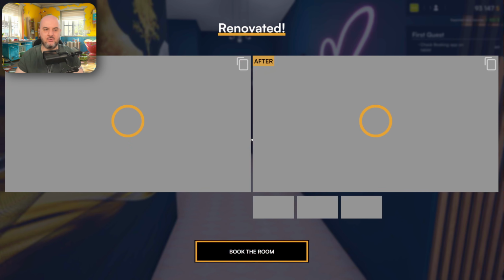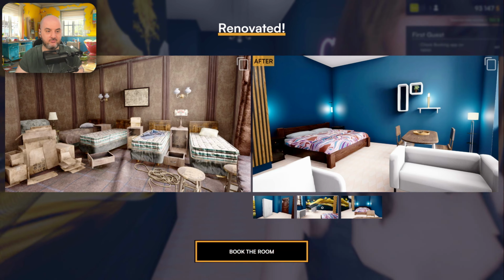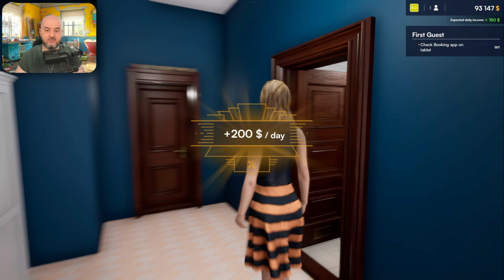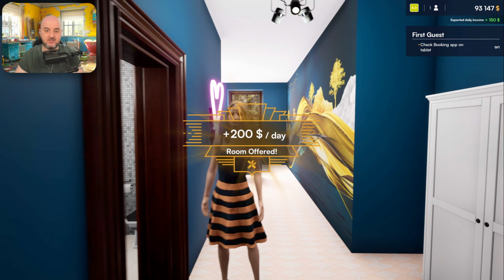And before and after. Look what the difference we have. Look how trash and bad it looks. And look now. Beautiful. Amazing. Top notch done. Best job ever. Then we have other angles. Look at this. Look perfect. Perfection. And here we have our guest who will pay $200 a day just to stay here.